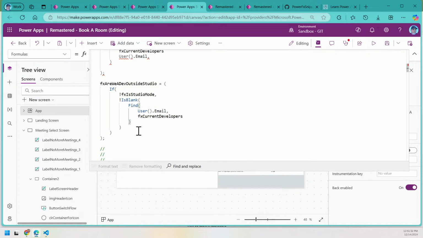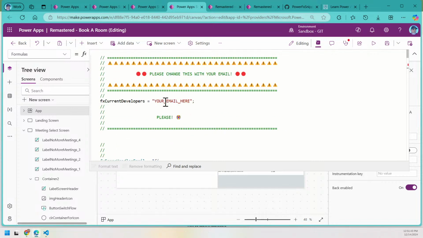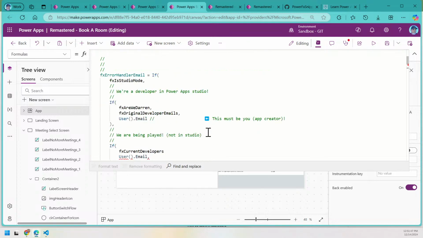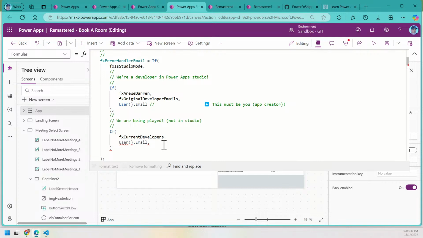And so we won't have to do a regular expression check, because if they kept it this, then their email wouldn't be found in there. Okay.